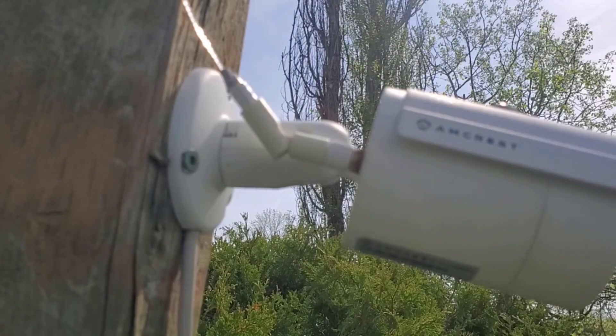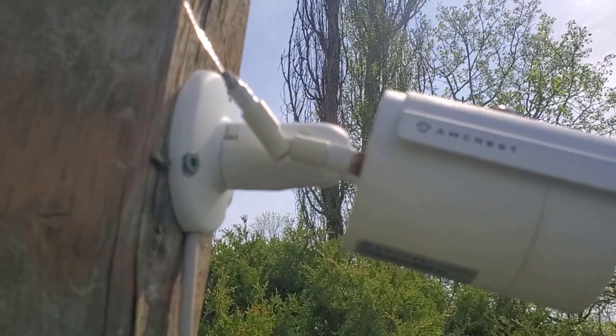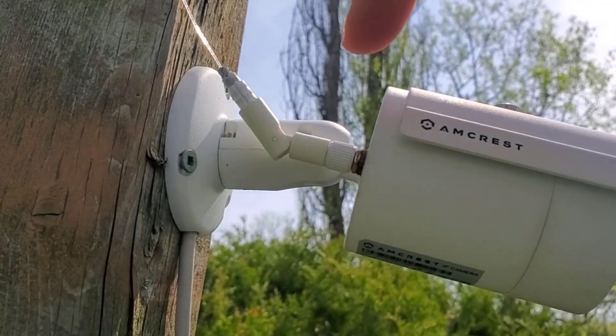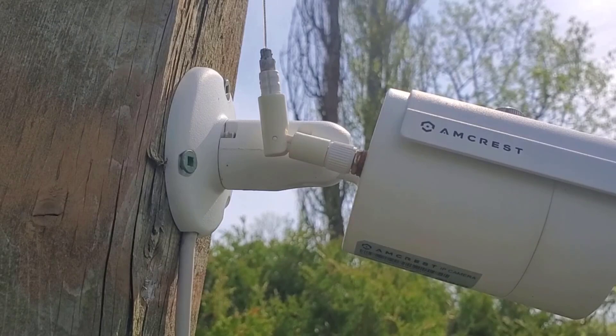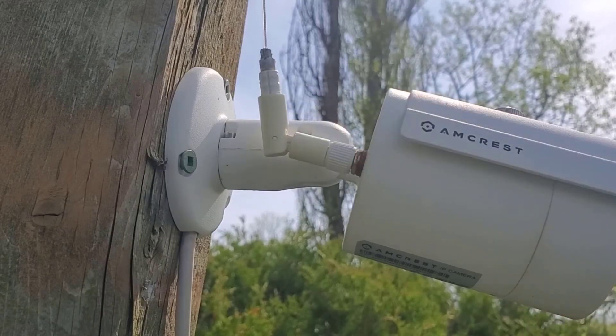This is your typical camera that people are buying these days and putting outside at businesses, homes, whatever. The vendor is irrelevant — this is not a vendor issue. What happened here is it's outside: there's a little cover that usually goes on the antenna, it came off, it fell off, whatever the case may be. Here's an example of the way one should look. Now the elements are exposed. 90% of the time it's not much of an issue until it rains or you get moisture, humidity, fog — that kind of stuff. Then it seeps in and you get some odd problems.